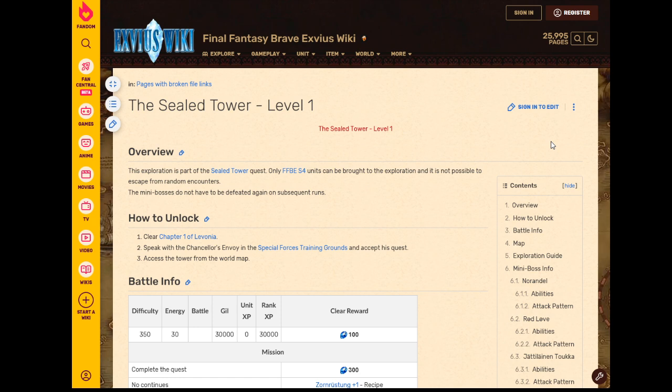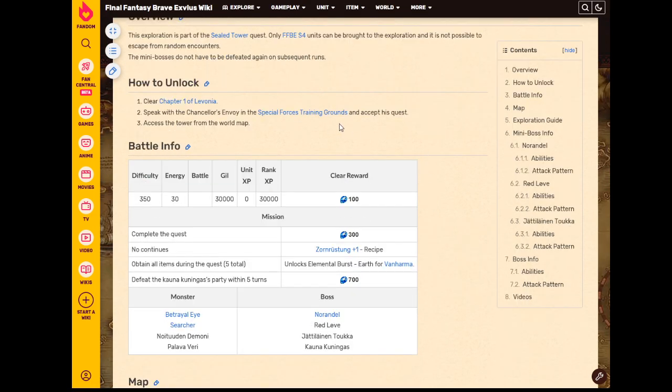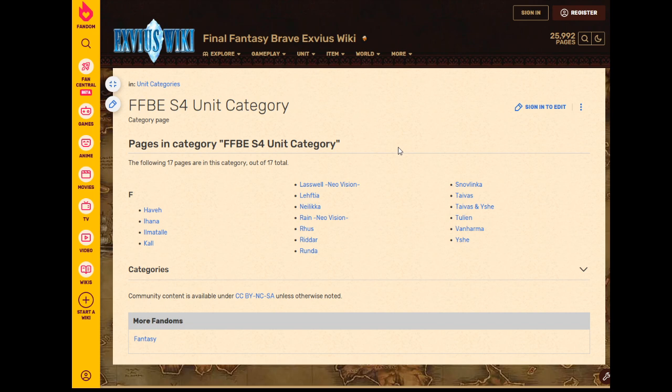Now that being said, the whole tower takes like an hour, 2 hours to do the whole thing, which is why I'm not going to do a video of just me doing the whole tower because it's very, very long. If you want to see that, I've got a live stream replay that I'll link in the comments. But I'm just going to go over the important points of the tower in this video and give you some tips. So first of all, the tower is locked to Season 4 units only.